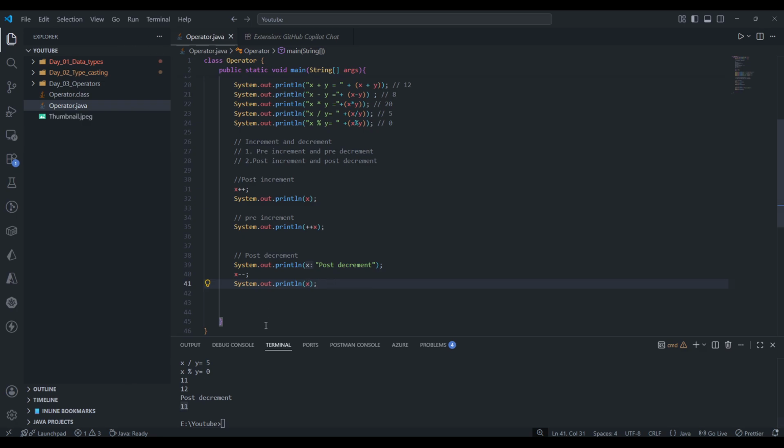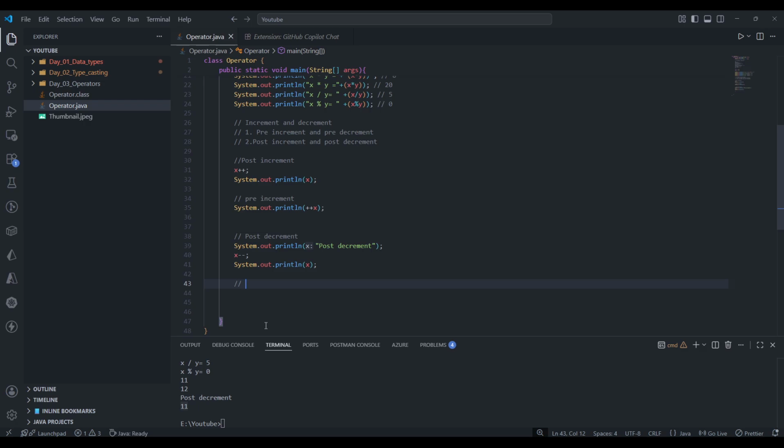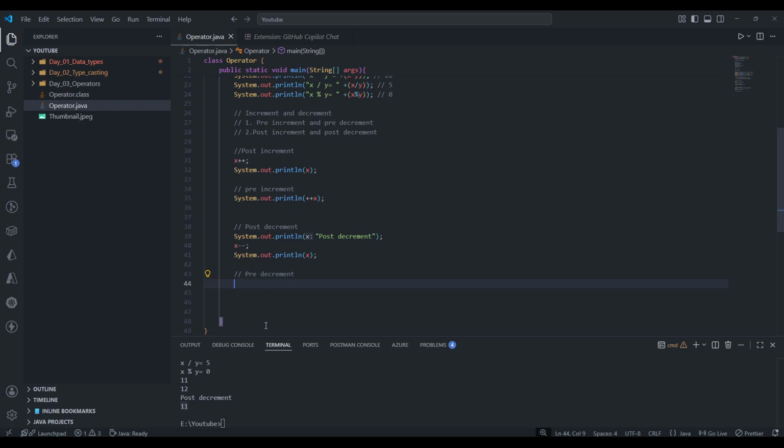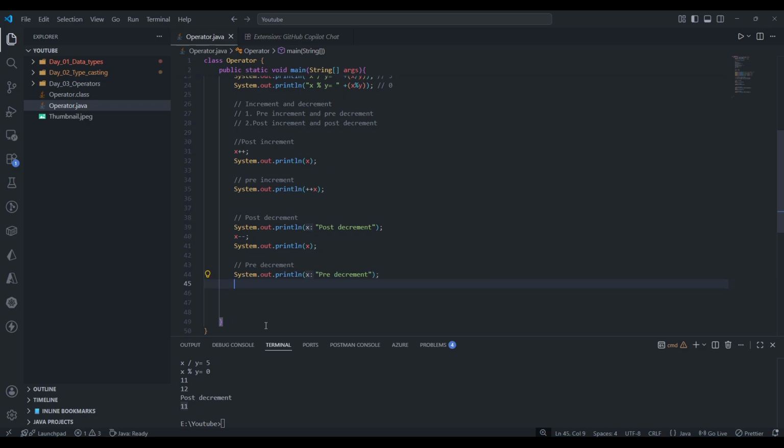It's a post-decrement, then pre-decrement. If you print the value, it shows 10. Yeah, it's a pre-decrement.